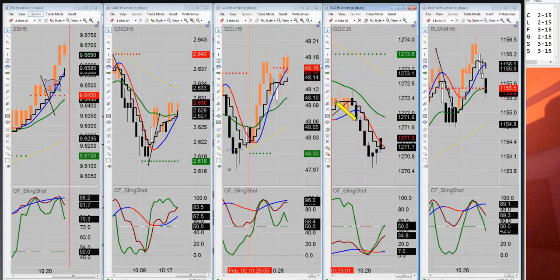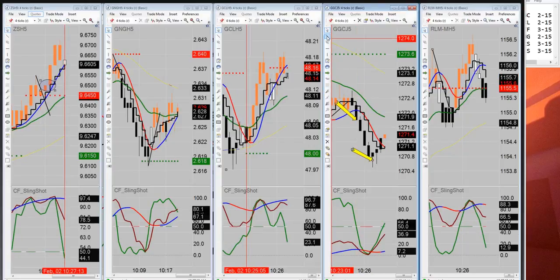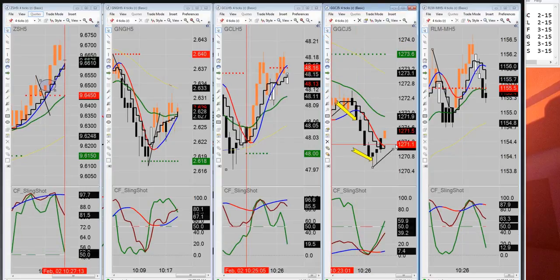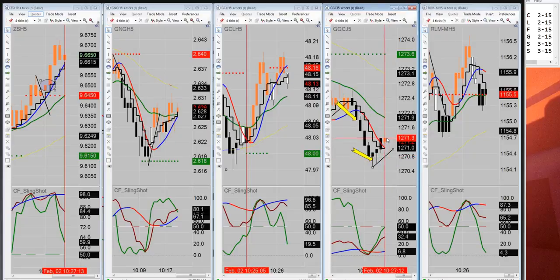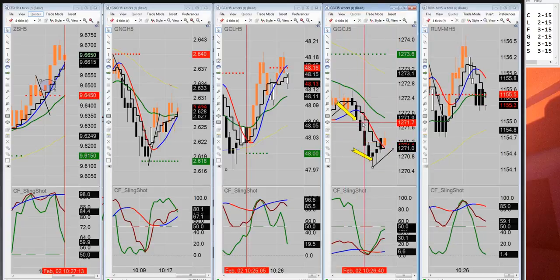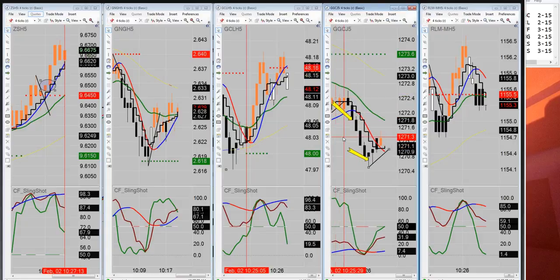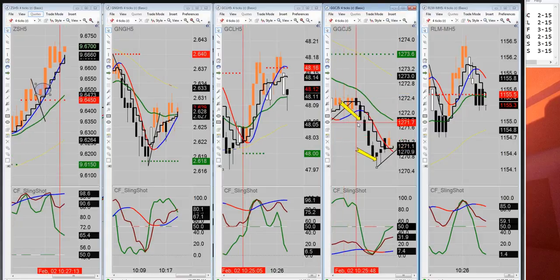That's from right there down to there. Okay. Again, we need to close below the trend line. It would also be a momentum trade because it would be a close below the MA1 as well. In gold, I did not take the short in the green line because the slingshot was blue. That is correct. We needed to close below the trend line because the slingshot was blue.